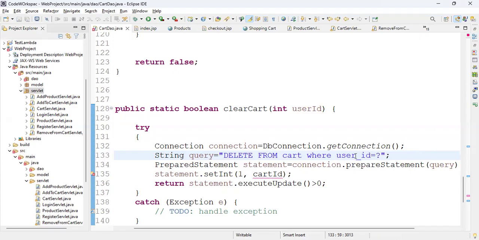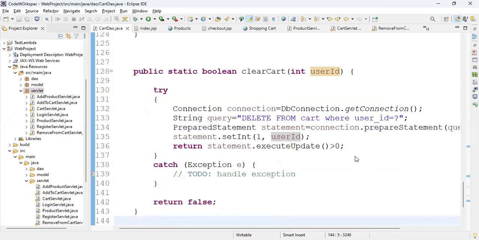That works, right? Now we'll just go with the prepared statement, seems good. And there we can go with the user ID. Nothing, no more changes. So that's done, right?